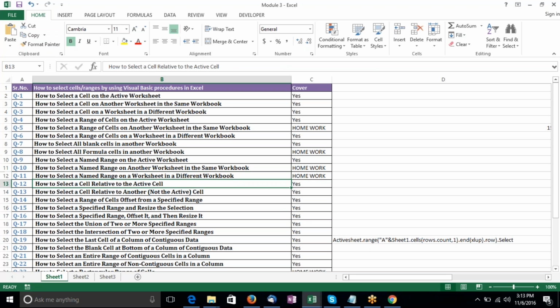Okay, then how to select a cell relative to active cell. This is a very important question.